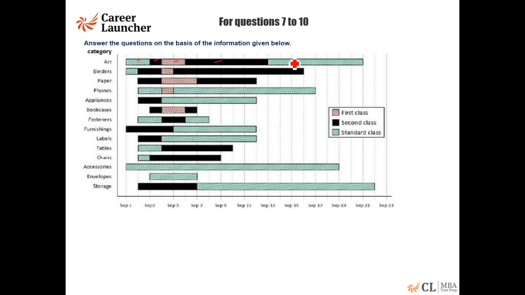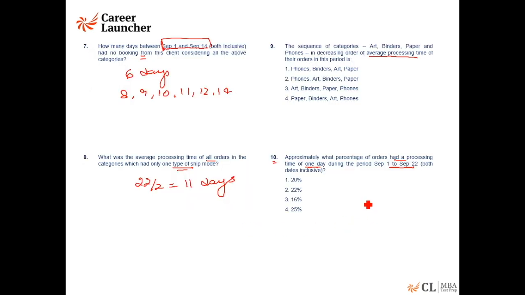1, 2, 3, 4, 5, 6, 7, 8, 9, 10, 11, 12, 13, 14, 15, 17, 18, 19, 20, 21, 22, 23, 24, 25, 26, 27, 28, 29, 30, 31, 32, 33, 34, 35. So there are a total of 35 orders. So the denominator obviously has to be 35.